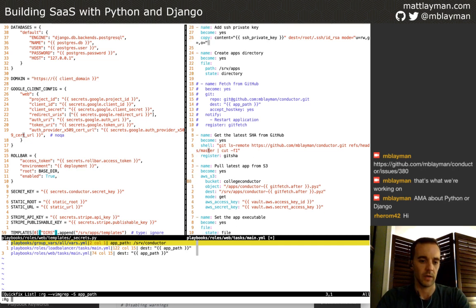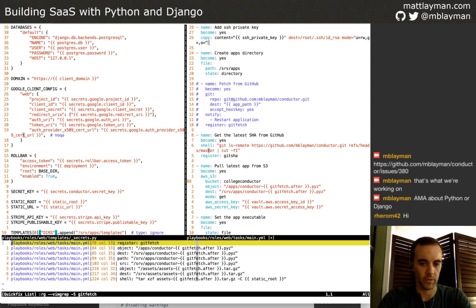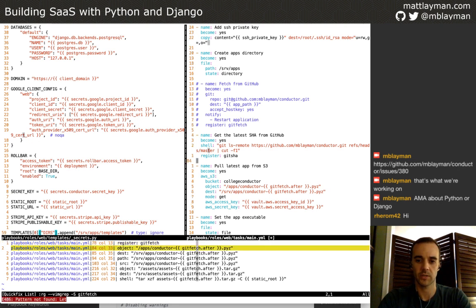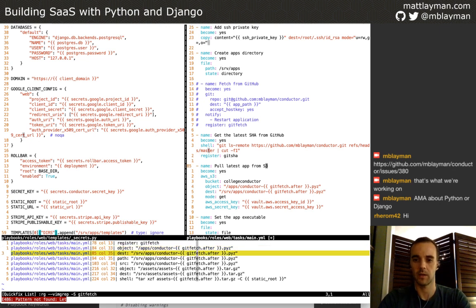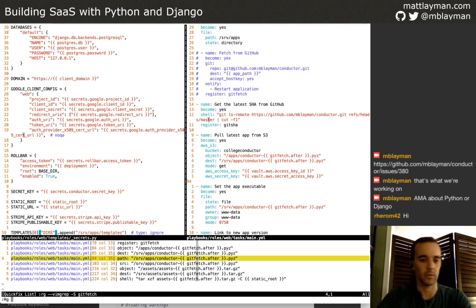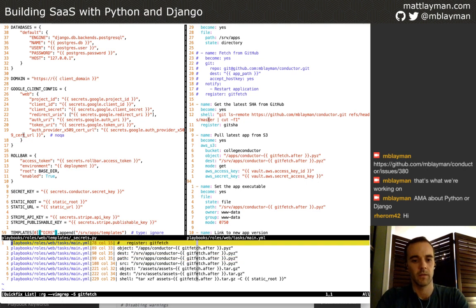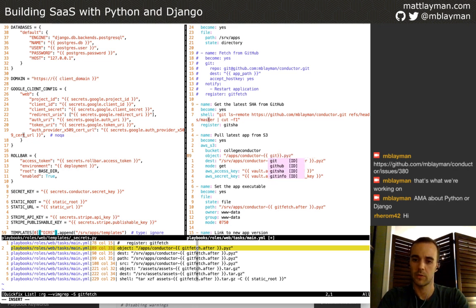And I need to replace where git fetch is used with this get SHA value. So anywhere git fetch exists, we need to find it, and wow, that's all messed up. Hold on. Okay, so let's change this whole thing to get SHA.